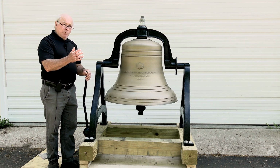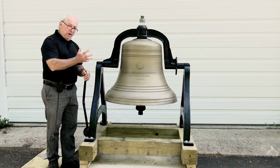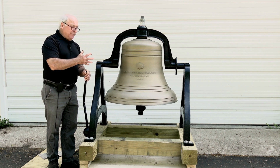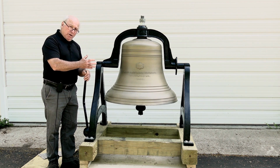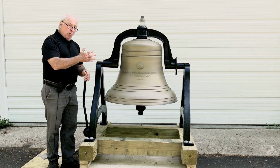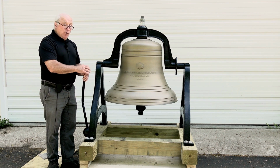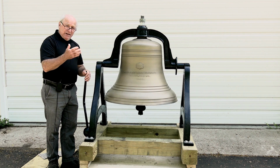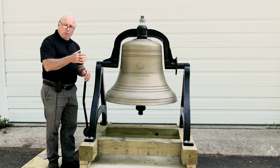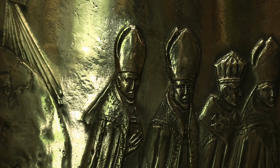It was bead blasted with garnet sand, which brings up a nice matte bronze color. It's not a high polish, mirror finish kind of thing. It's a good look that'll last a while. We do clear coat them as well, so the patina won't come back, although over decades it will eventually. We do have the option for a high polish. There's an extra charge available to have us buff it with a wire wheel and some polishing compounds and get you a near mirror finish.